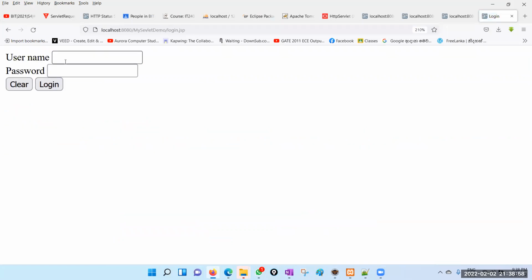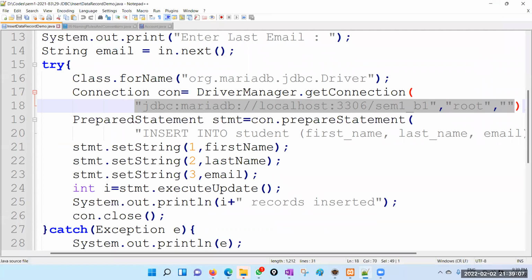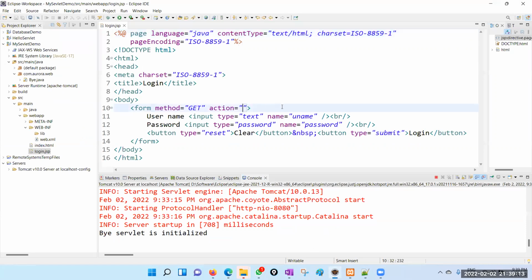Let's see. So this is the login JSP. The clear button is working, but login is not working because we still don't have an action. Right? So now the action must be a URL pattern.